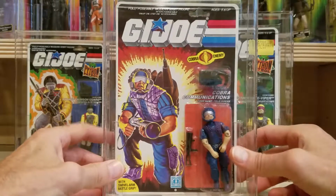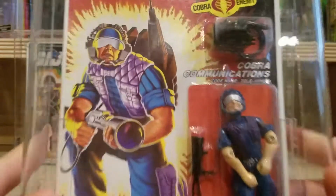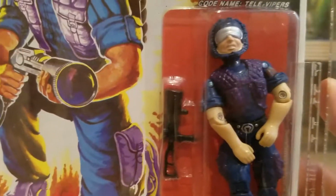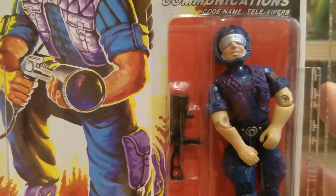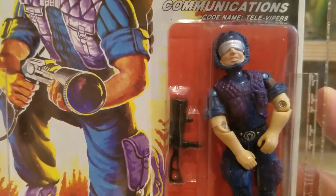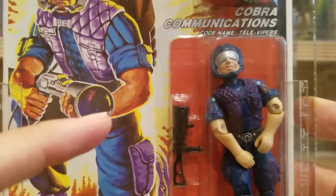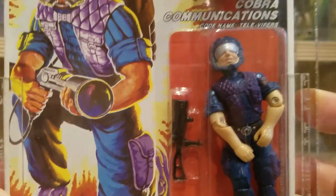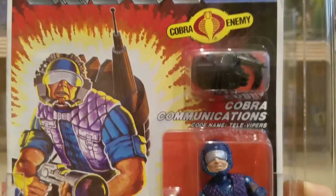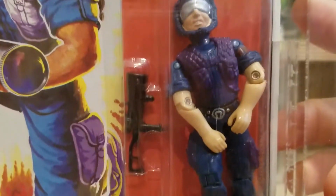But anyway, this is the original vintage Tele-Viper, and I'll zoom in so you can take a closer look at him. You can see the silver visor. That's what I was talking about in the cartoon, where words would scroll across his visor, and you could see it on screen. It was kind of silly, but he's actually a pretty cool figure. He has a microscope-ish type of thing, or maybe a communications beam of some sort, along with a backpack and a hose. You can see the hose wrapped up in there, but a pretty nice design.